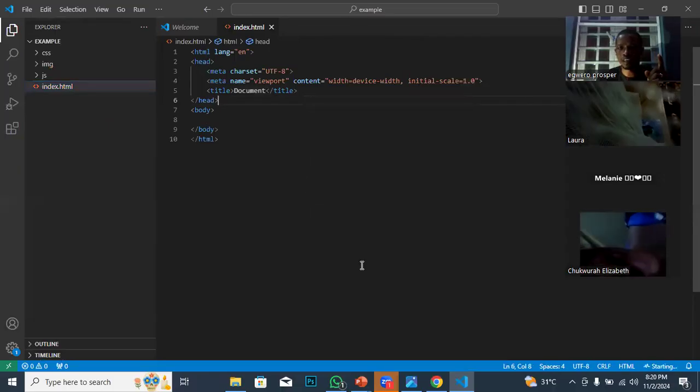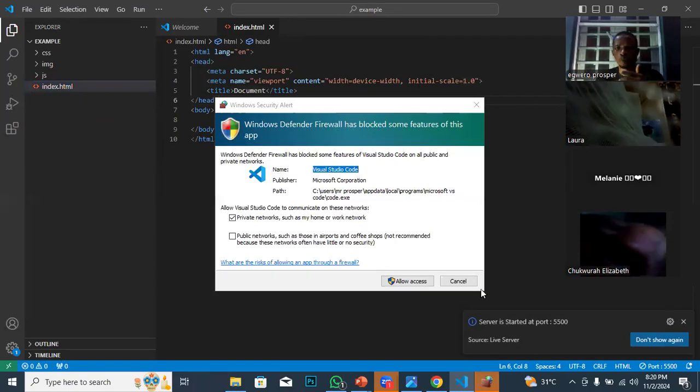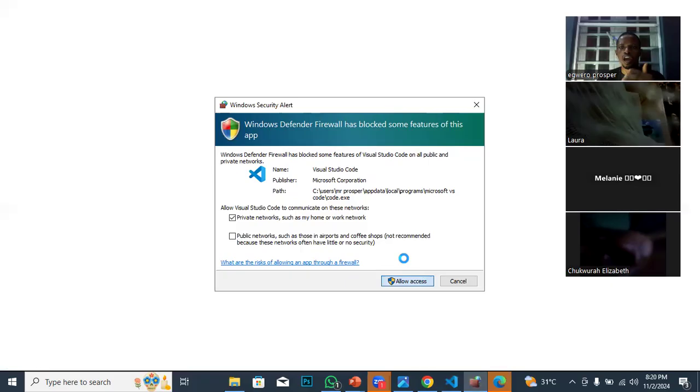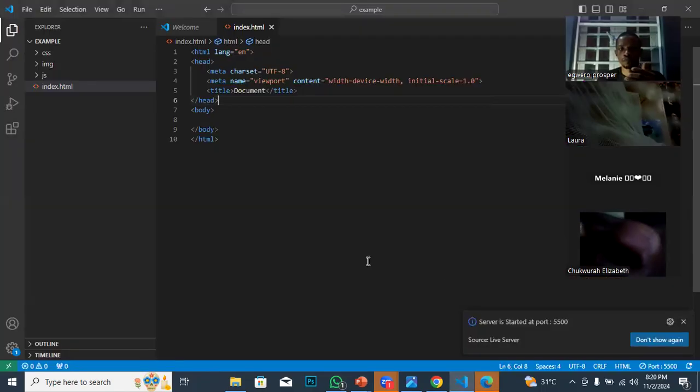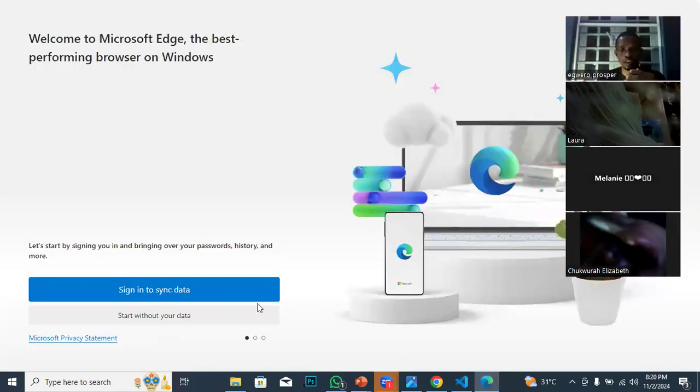So the moment I click here, now you watch what will happen. Now it will automatically open this on a browser and show me how this website looks. So let's click here. Let me just see.